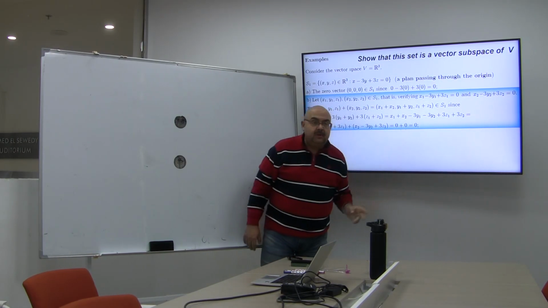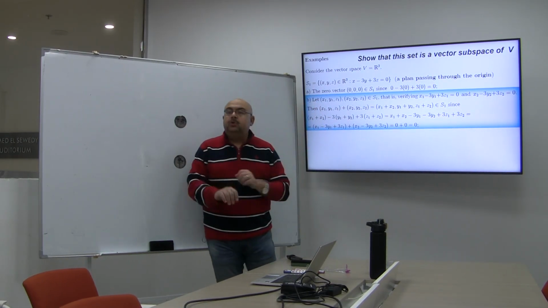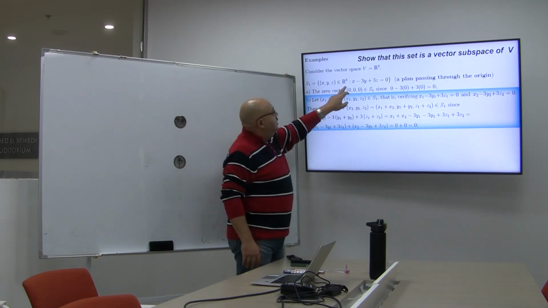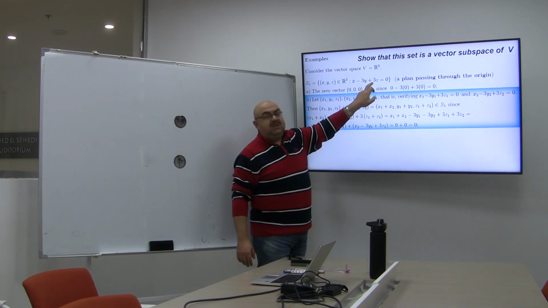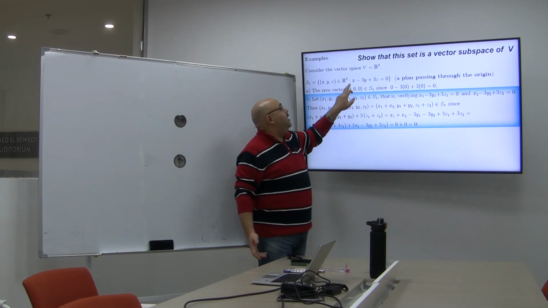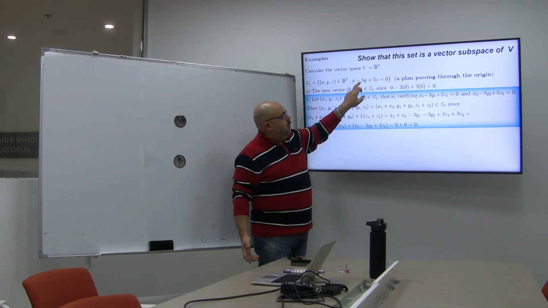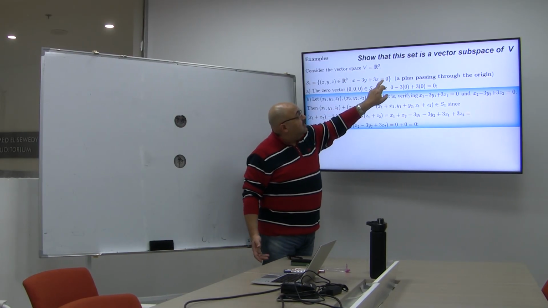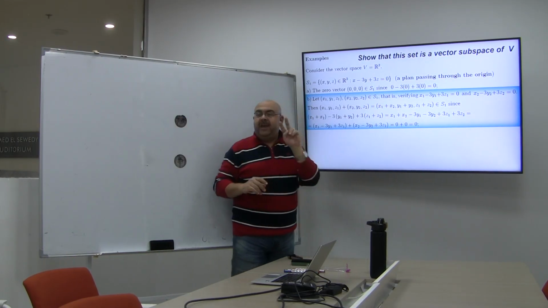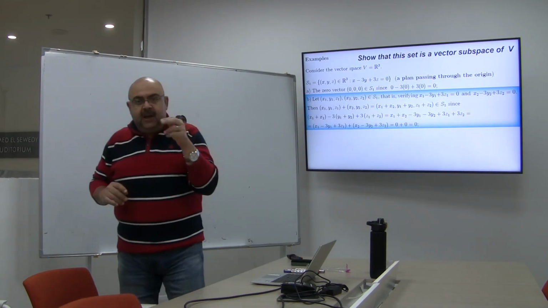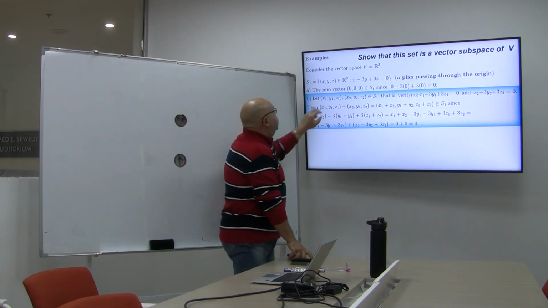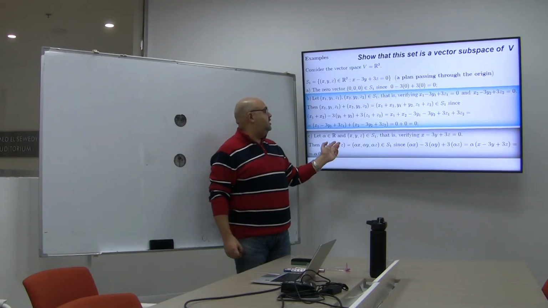So it is proved. Also, for scalar multiplication, if I multiply this equation x1 minus 3y1 plus 3z1 by alpha, it is not going to change. It's alpha times (x1 minus 3y1 plus 3z1) equals 0 times alpha, and 0 times alpha is 0. So the equation is satisfied in the addition closure and in the scalar multiplication, and the 0 already exists. This is the second case.